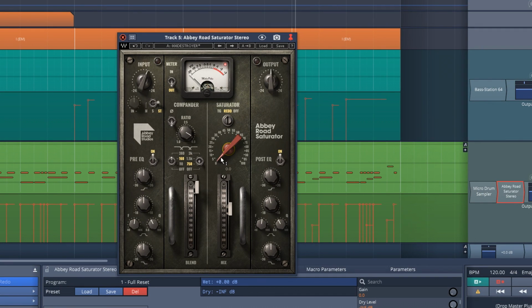Next up, we have the gain control, and this sets the amount of saturation that's generated. So if you go from 0 to 50, you'll increase the amount of harmonic distortion with clean headroom. Then from 50 to 100, you can expect it to start some gentle clipping and then start to really increase to a full crunch effect.